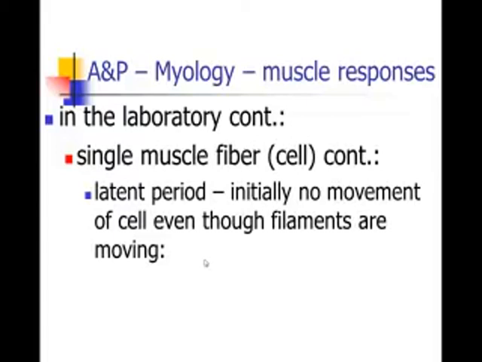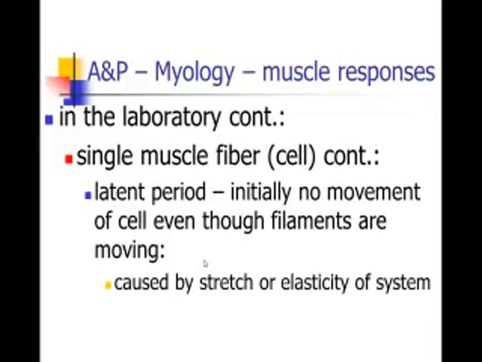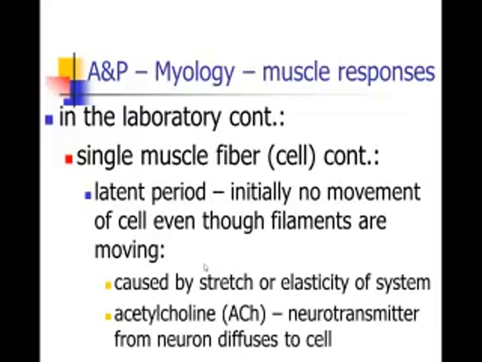And the reason there's no movement is because there's some elasticity of the cell itself, and that elasticity has to be removed before the system can start to move. Okay, so you stretch the cells and the elasticity is taken out. And then there's going to be a little bit of a delay because the acetylcholine, remember, has to diffuse to the cell, so it's not instantaneous.